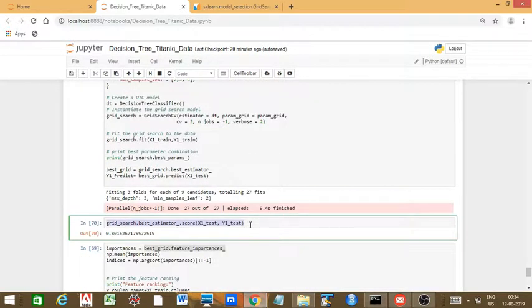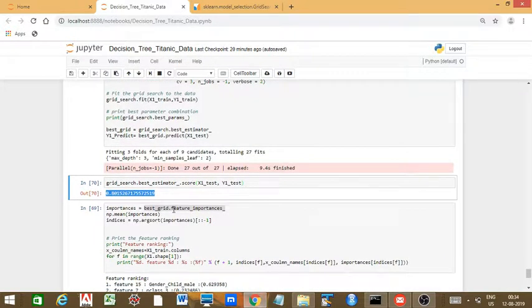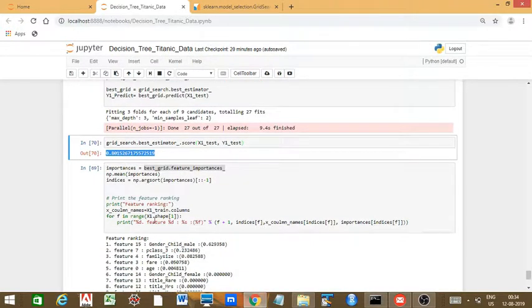grid_search.score will give us the accuracy of the model, and here using the feature importance we can see which features give the maximum information to the model. Here gender_child, male and Pclass 3 are important contributors to the model output.